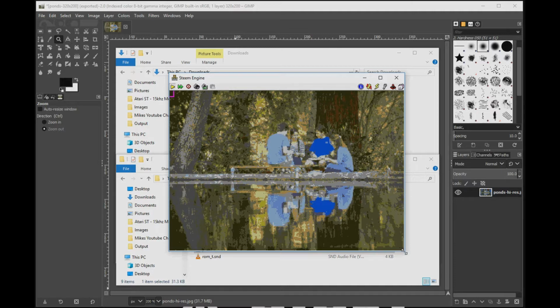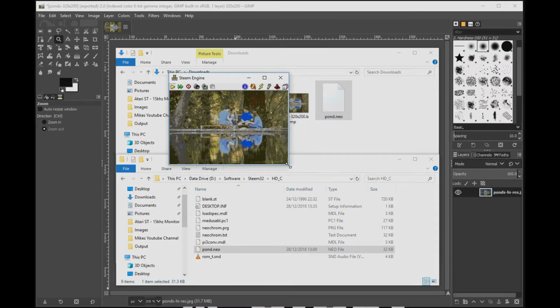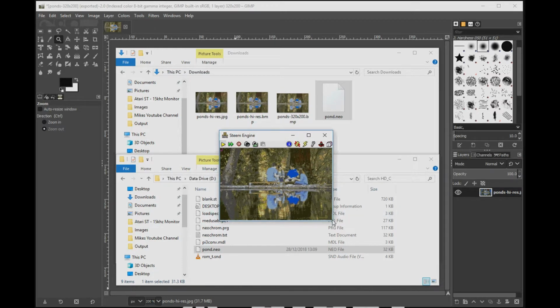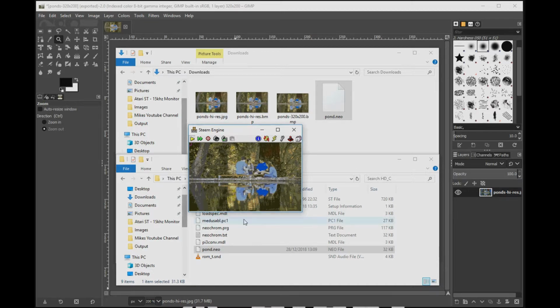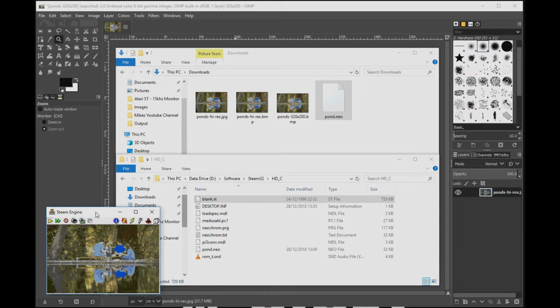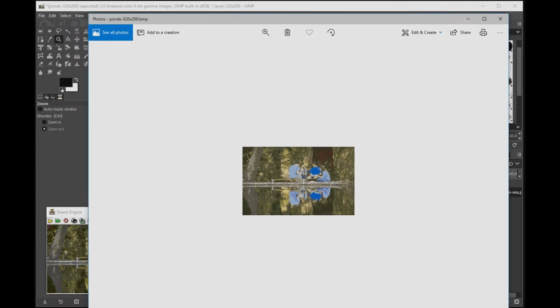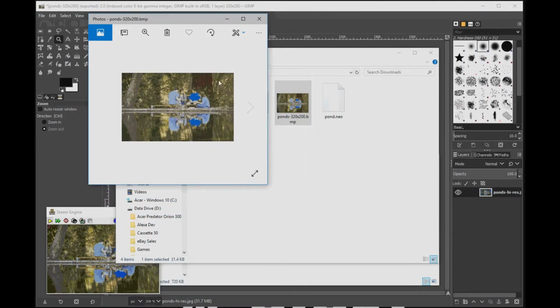The colours are as accurate as they can be. There's obviously no definition, but that's what happens when you go from 1920 by 1080, 3 million pixels, whatever it was, down to 320 by 200. But as you can see, if you reduce the screen down, that's how big the Atari ST screen will look on a monitor or your TV. Now I don't think that's bad, but we'll compare it to the PC one, which is still in 16 colours, but 320 by 200 on the PC.